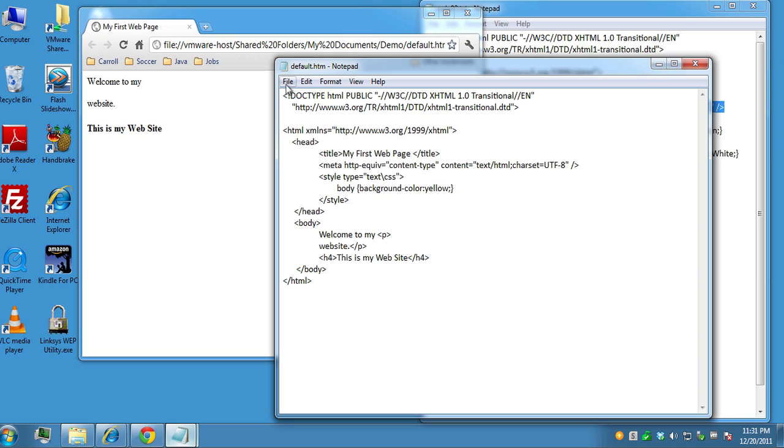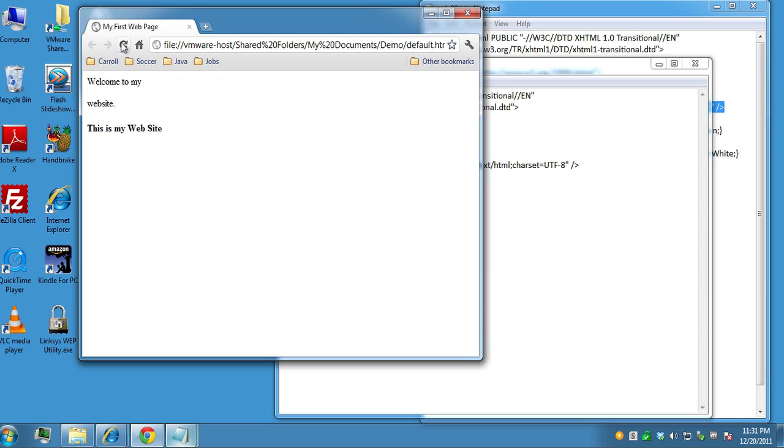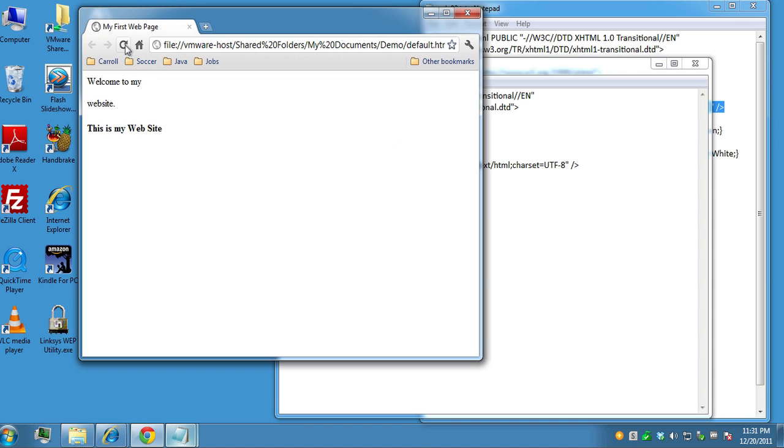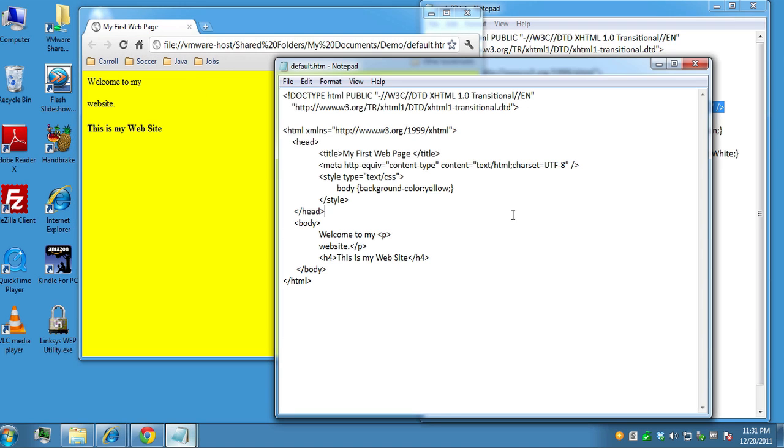So we'll save this. Because it applies to the body tag, it means the whole page should be this color background. So we'll hit save. And evidently I've typed it in wrong here. Hold on. Maybe it's the other way around. Let's try this. Let's save it. One line of code or one element can make a big difference. You can see how one typo can really screw you up. Most web page editors will have IntelliSense built in, so you won't go through this problem. All right, so that's the basic way to create a style.